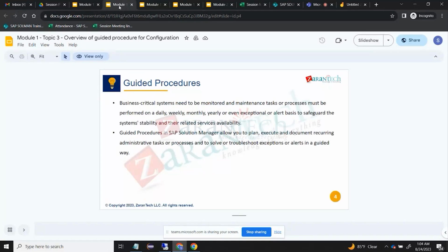So quickly check the critical applications, because for everything you cannot custom build these procedures and make them ready to use. If there are certain business critical things and a very dedicated and focused support person is required, you can spend considerable effort building the guided procedure, and that will do the job. You can use it as a template and extend it to some other systems as well.